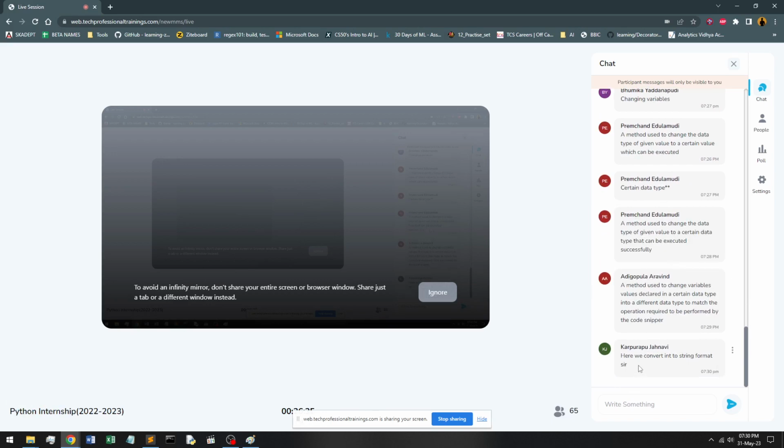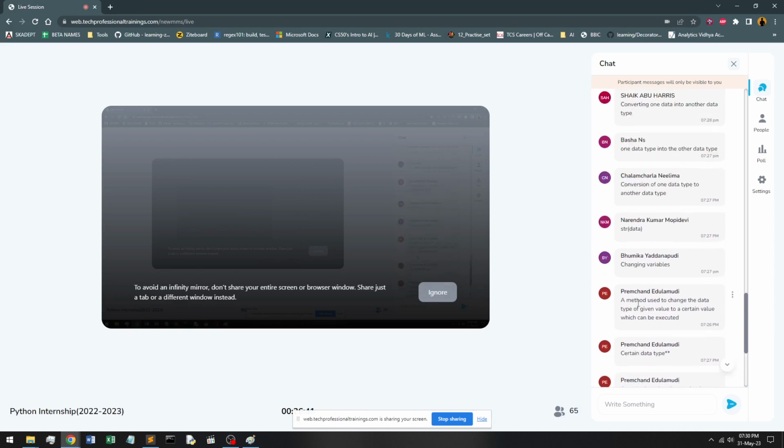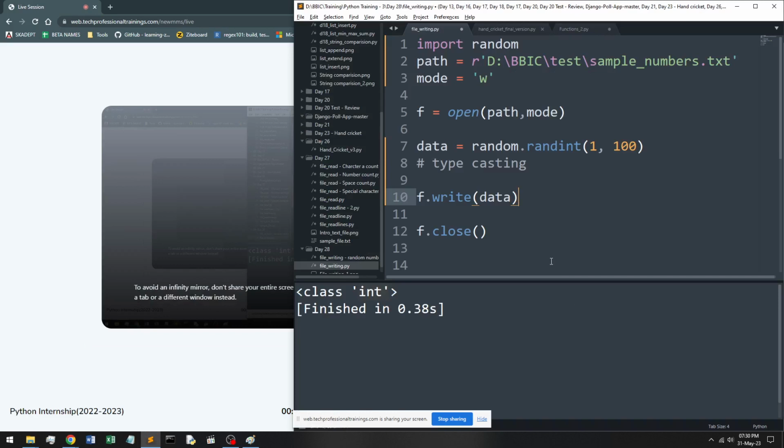Here we're going to convert integer to string format. If we convert from one data type to another data type, then that is called type conversion or typecasting. So typecasting means conversion of a data type from one to another.